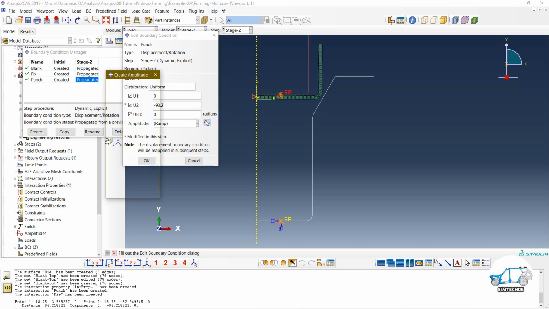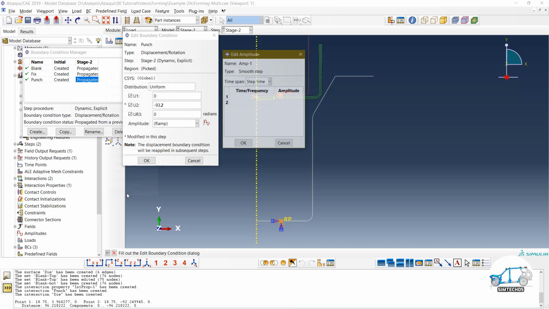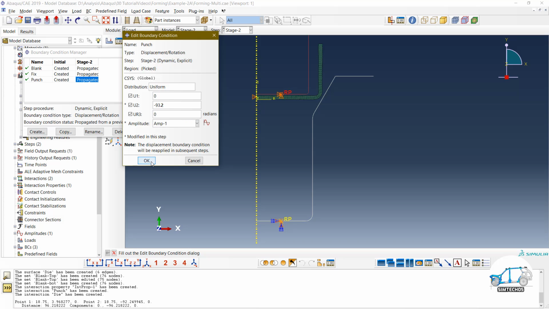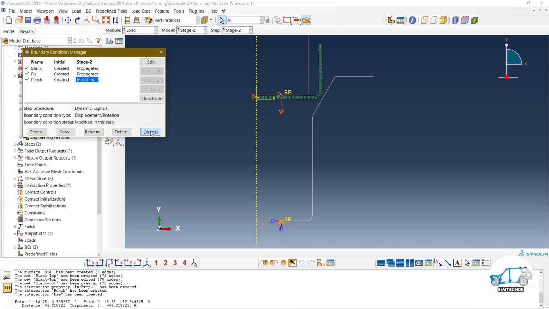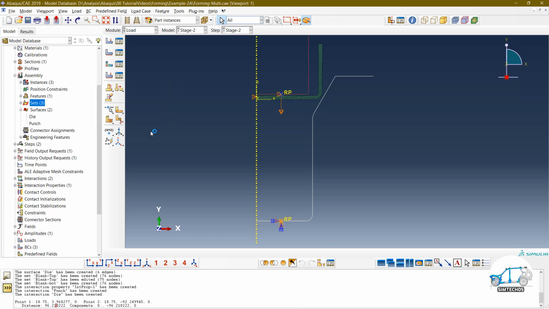Let's say amplitude, again smooth step amplitude I have to create, at time 0, 0, at time 0.01, the amplitude is 1. Select the amplitude, OK, and go to dismiss. Okay, till now there is no issue in the loading condition, but we have to import the blank results from the stage 1.